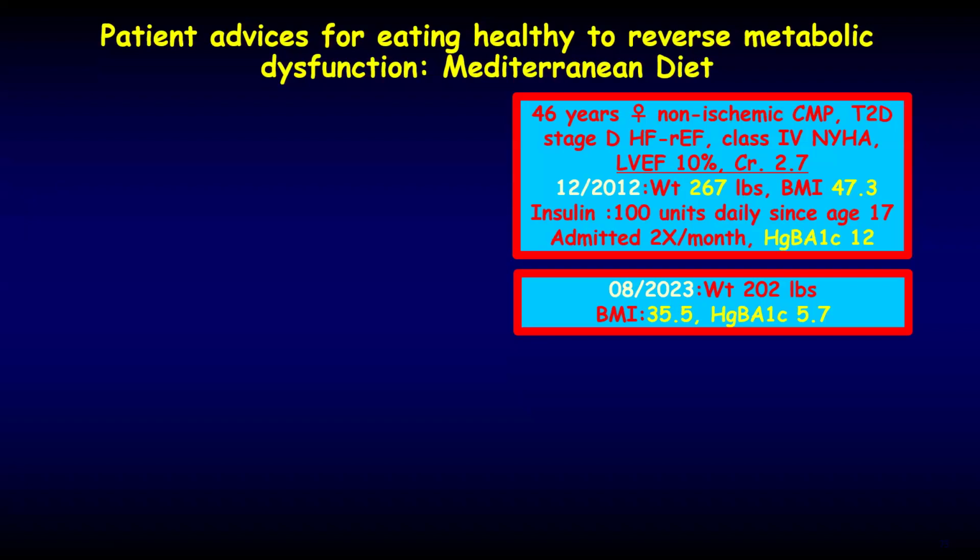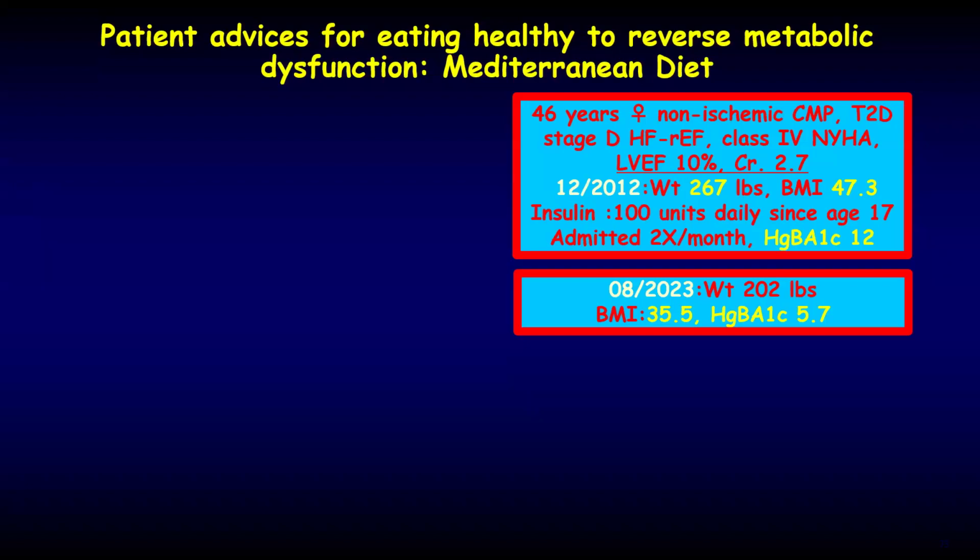I tried many times to change her, couldn't change anything. Every 2 weeks in the hospital, creatinine now is 2.7. She's extremely obese. We couldn't offer heart transplant, couldn't offer anything but just home Milrinone. So we're about to send her home on Milrinone. And I said, look, I've been begging for a long time. Can you please change your diet? She said, well, what choice do I have now? I said, well, so what do you want me to do?